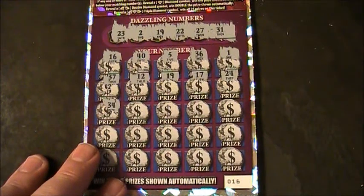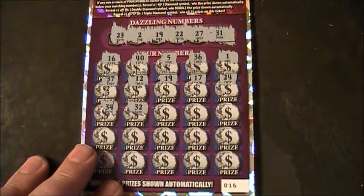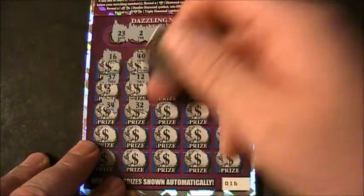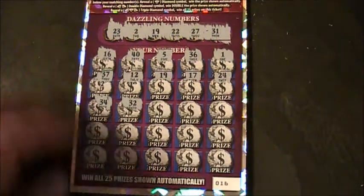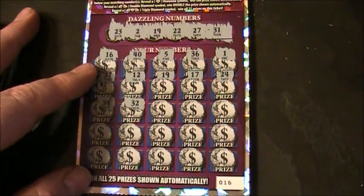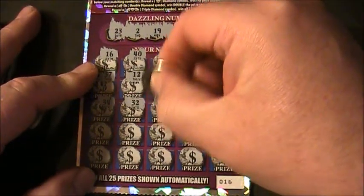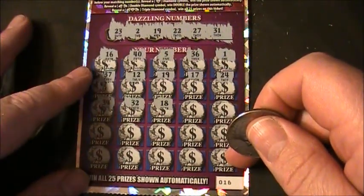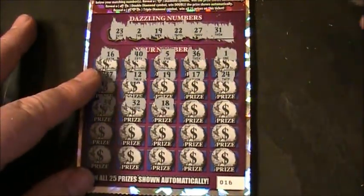34, 32, and 18. Nothing would make me happier than for there to be a $2 million prize underneath that 19 — that would be freaking awesome. I keep the groups small just in case we do happen to hit something big like that, so that everybody would get a really nice chunk. I try to stay away from real big groups, because if you hit something big in a big group, you don't get much. 34, 32, and 18 — that's why my groups are kind of small, because if you hit something big, you want a nice big chunk.